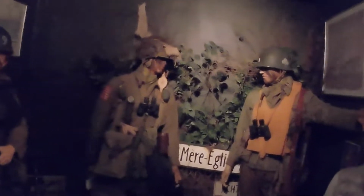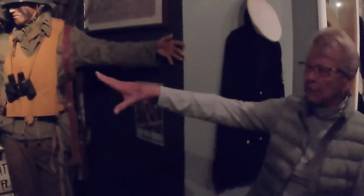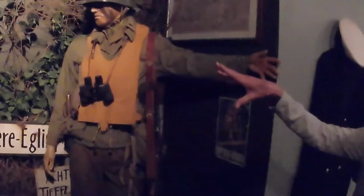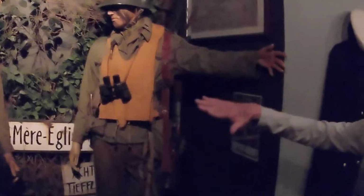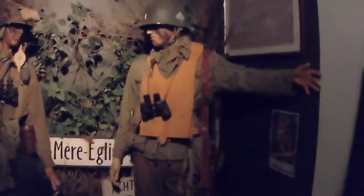And then this is what they would have had on at Omaha Beach on D-Day. We have the news article about the beach, and I think that's the battle plan over there. And then these are gliders. These are the guys that dropped from the gliders. This is a pilot, and this is a parachutist, and they have to maneuver this glider, which has no power, from the sky and land it on the ground. Now that is not easy, and it's sometimes disastrous. But they do a good job.